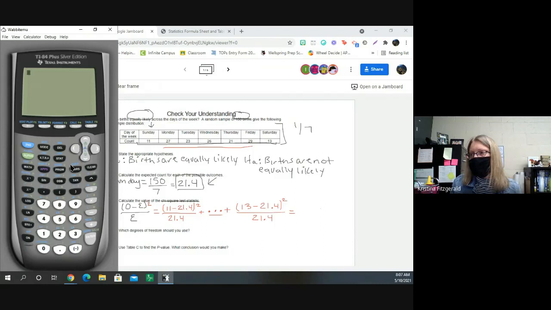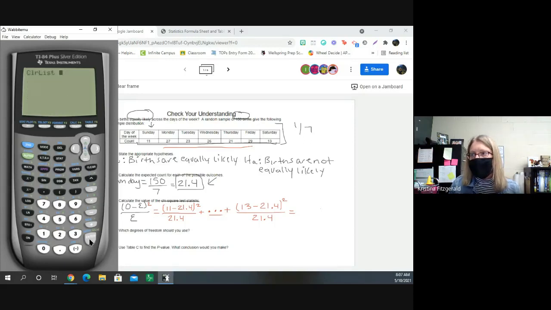Just to remind you, this could happen on the multiple choice, so you may have to calculate this on the multiple choice question. I don't know that it's going to be free response where you have to show your work, but like I said, multiple choice is fair game. So we're going to hit stat and then edit, and you've got lists. If your lists ever get full, you can go to stat, and then option 4 is clear list.